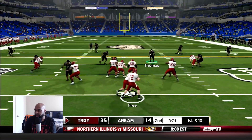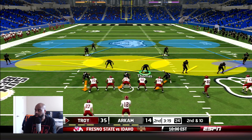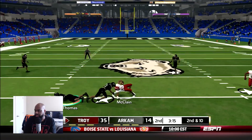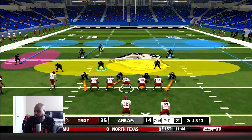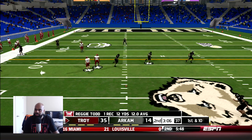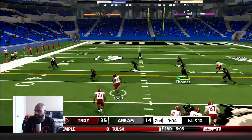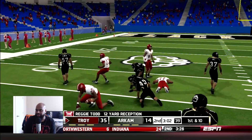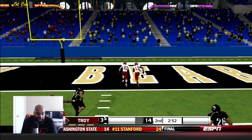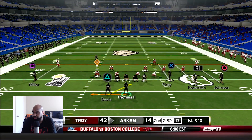Troy comes back out on offense — play action, Free throws it incomplete. Second and 10 — come on crowd, we need y'all. Free in the gun, good tackle. Second and 10 again, zone is deeper than that. They're in Bears territory now — another play action, Todd picks up 12 yards, that's a first down. Draw — nobody home, everybody got pancaked. Defense can't stop this offense so we're going to have to keep scoring. First and 10 — we trail 42-14.